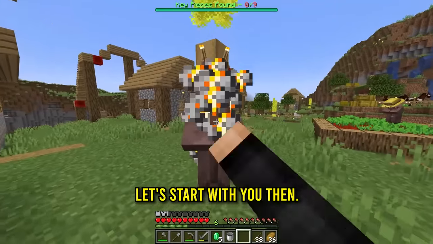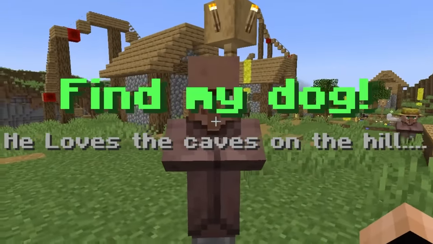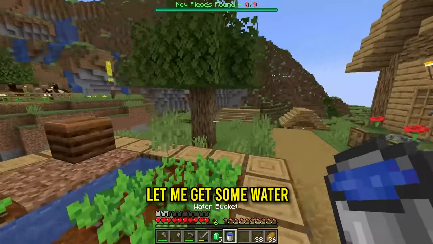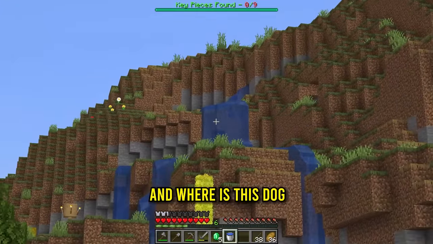All right, let's start with you then. What do you want? Find my dog. He loves the caves on the hill. All right, I will find a dog. Don't worry. Oh my goodness, I gotta help so many of them. That being said, let me get some water right there. And where is this dog? Oh, I found the dog.